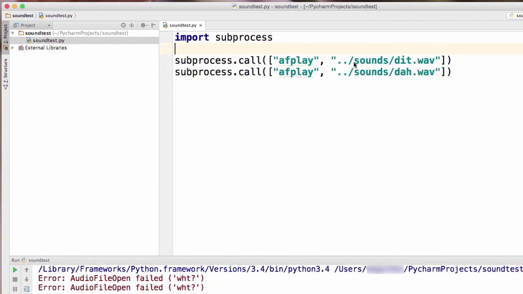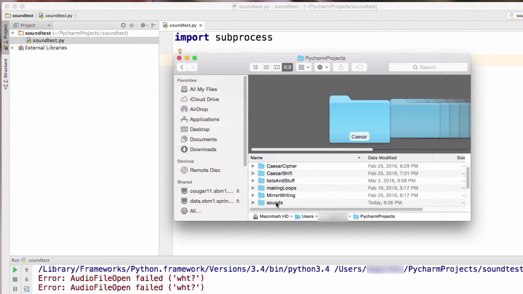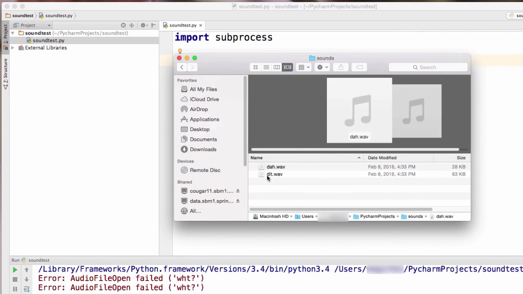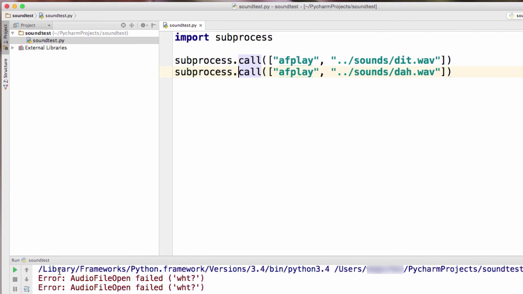And because what follows that is another directory name, it now is going to look for the sounds folder inside of this PyCharm project, which it should then find these files here. So let's see if it works. And it did. So there you go. There's a simple way of playing sounds with Python on the Mac.